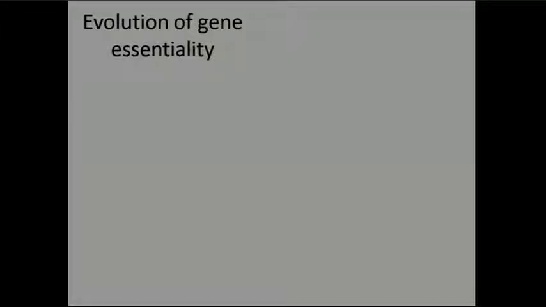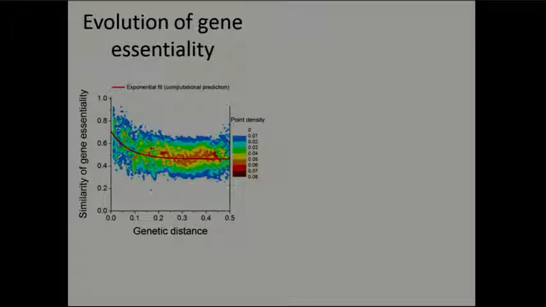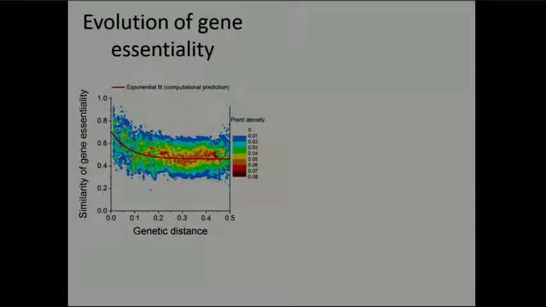In the second part, we asked whether different phenotypes follow the same rules. One interesting phenotype this model can predict is gene essentiality. We asked if essentiality of genes is conserved between different bacterial species. We built phenotypic vectors indicating whether a gene is essential or not, aligned them across bacteria using orthologous genes, and produced the same kind of figure. Here, although you see the same fast initial divergence, the long-term conservation of essentiality is much higher — around 0.5 — compared to 0.25 for carbon sources. The exponential model still describes this behavior well.